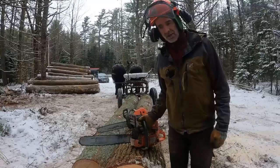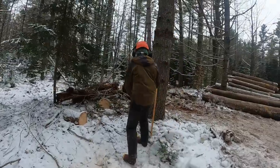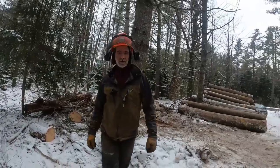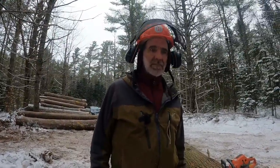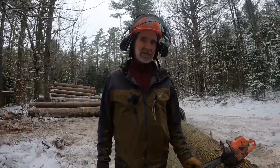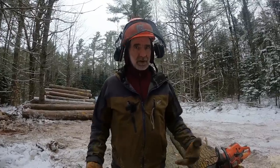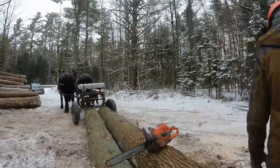So I will show you now how I sharpen my saw. Some of the reason we're showing this is because so many people have asked. We've had a lot of people ask, how do you sharpen your saw? Can you show us how you sharpen your saw? I'm going to show you how I sharpen my saw, but I'm also going to tell you some things. The way I do it is not for a beginner running a saw. And most of the time, the people that know how to run and sharpen a saw, it really doesn't matter what I say, because they already know how to do it. They do it their way.